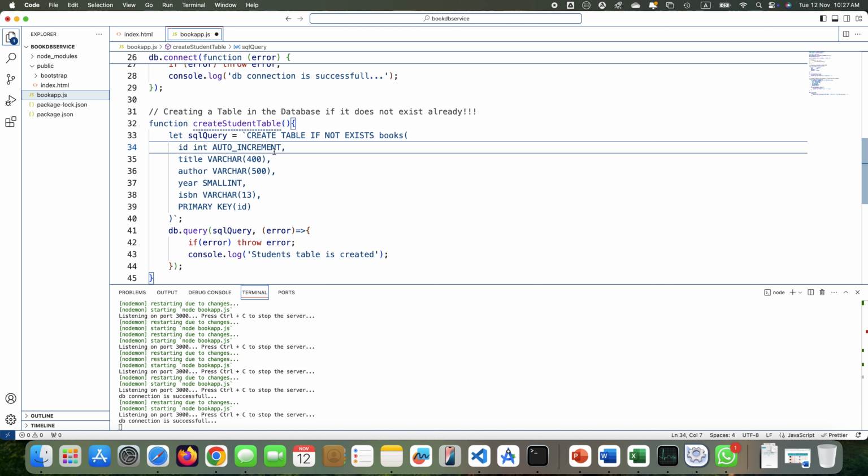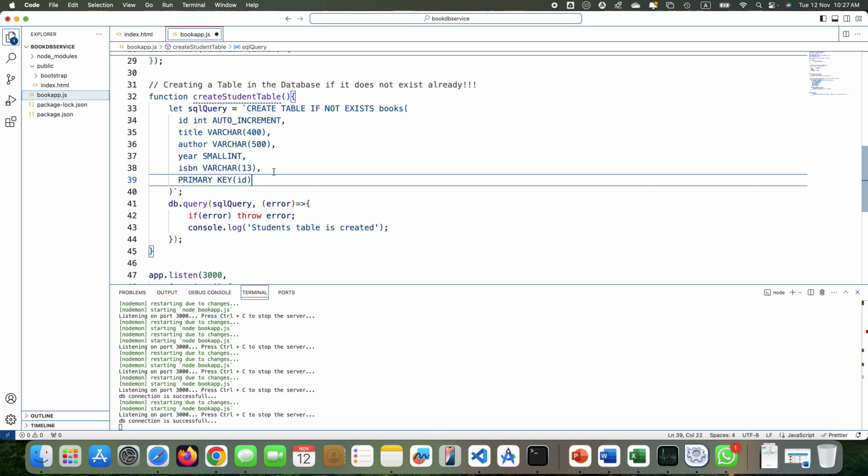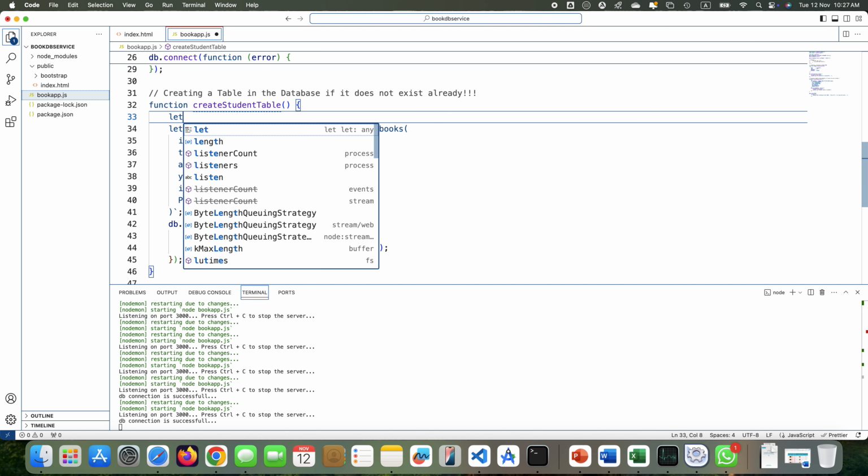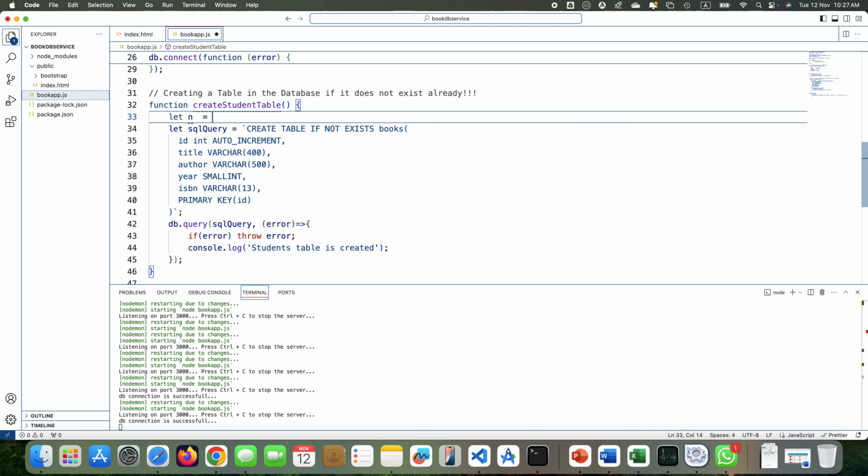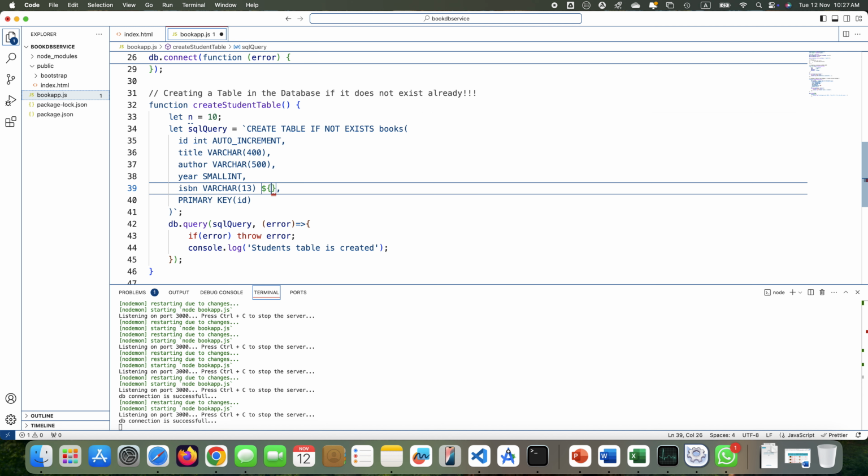The other thing is, if I have a variable here, for example let n equal 10, and I want to use it, I can simply use a dollar sign with curly brackets and put the value of n, so automatically it will put that value over there. For example, instead of putting 13 here ourselves, we say put the blank, and automatically it will replace the value of n with 13, and that completes the code. If I use a single quote, I cannot go multiple lines.